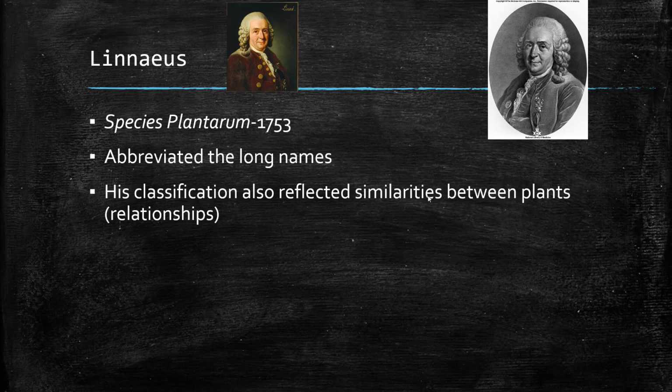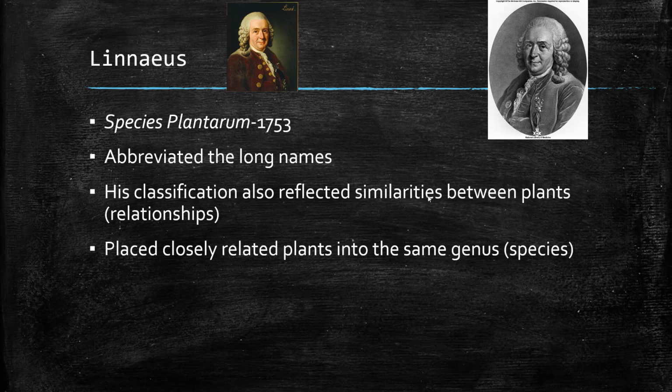He also grouped things together into a hierarchy: kingdom, phylum, class, order, family, genus, and species. He created that classification, and he put similar critters into similar groups based on how they looked. So he placed closely related, and I say related here, he got a lot of it right. He got a lot of it wrong too, because he based it only on how organisms look. He didn't know about evolution, and he did not know about convergence, right? And he put closely related organisms into the same genus, for example. Similar genera he would put into the same family, and so on and so forth.